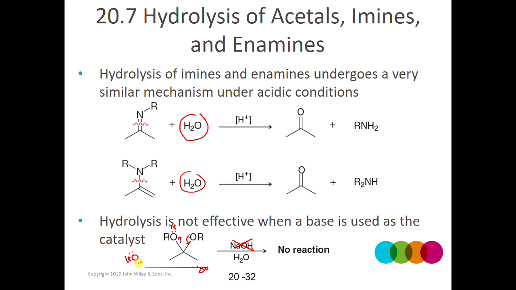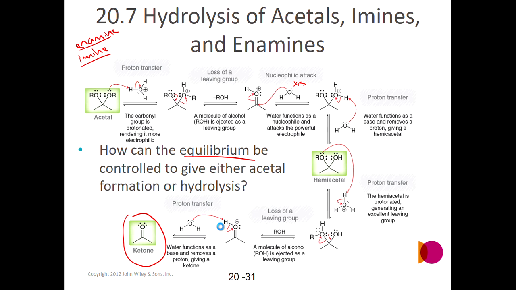If we had a base catalyst, that would require the OH minus to come in here and just push that out. And that's not likely to occur because a neutral OR is not a good leaving group. It's not as stable as OH minus due to solvation reasons. And there's a lot of sterics in that collision. So that step is really not likely. So that's why we need the acid catalyst, not a base catalyst, to protonate that first. That makes it a good leaving group. So now these electrons can swing in and push that out and go through this mechanism right here that we just talked about.